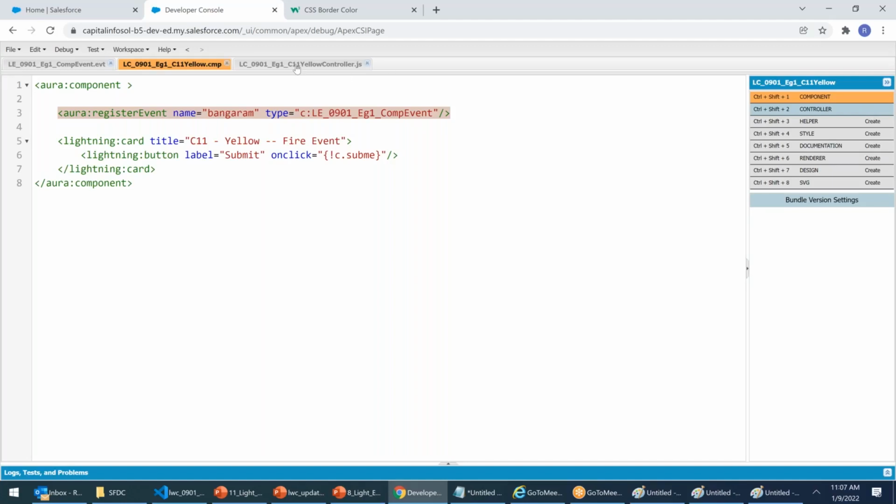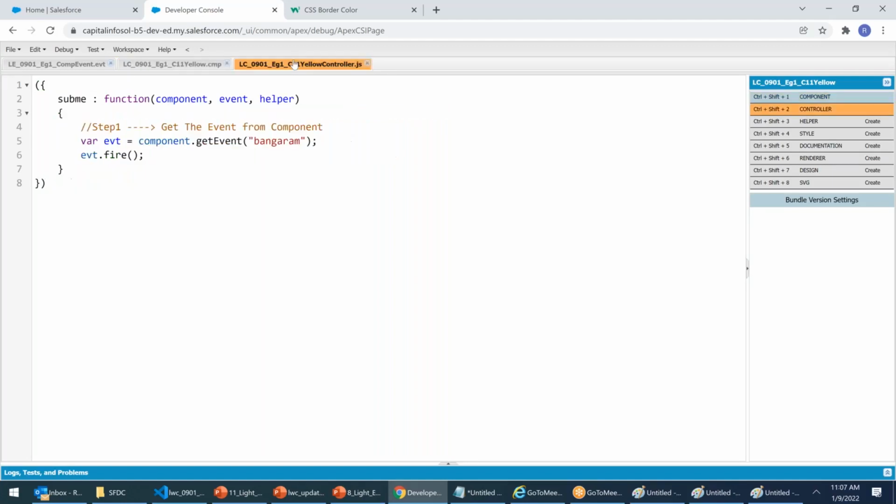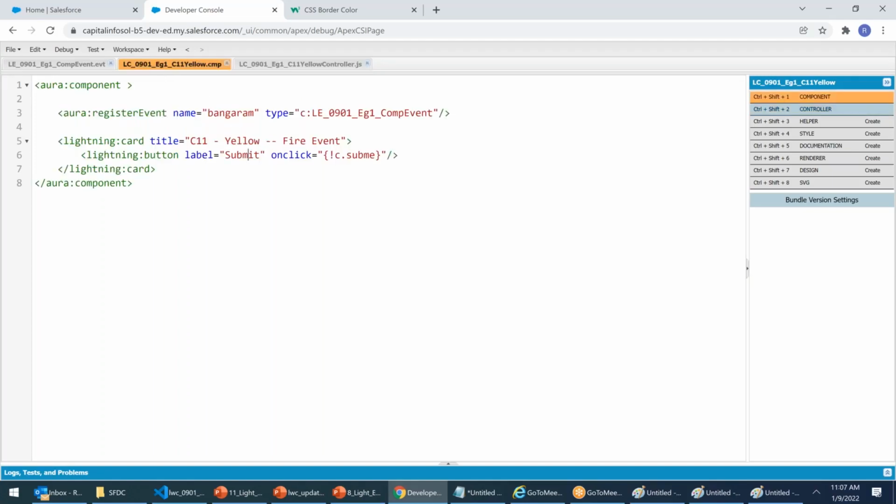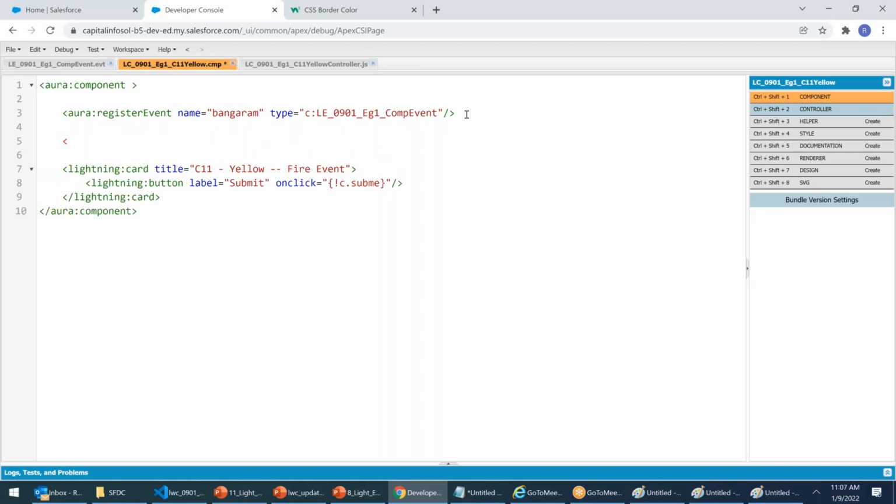Then click a button. Once the button is clicked, get that signal or message in the event and then push it. It is now getting propagated in the air. It is released in the air, with whole Salesforce. Anybody can receive. Who can receive? Anyone who uses a handler. For example, this component wants to receive it.